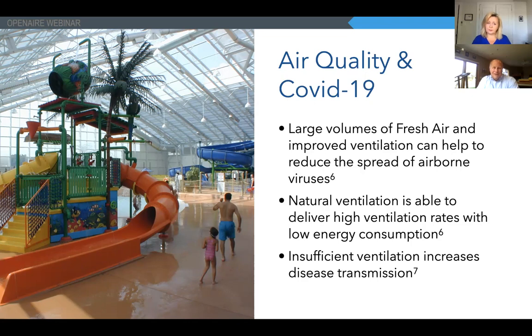This picture really shows what can occur. You can see approximately 50% of the roof is open — it has the feeling of an outdoor water park rather than an indoor one. The open sidewalls, whether sliding glass doors or tilt windows, allow fresh air to come in naturally at the deck level, where the majority of the people are and where the chloramines and humidity hang out. Let the fresh air come in through the sidewalls, flush that area out, and then naturally rise out through the roof through a chimney effect. Additionally, at the top of any slide tower, anywhere that air would traditionally rise to, opening the roof there provides further benefits.